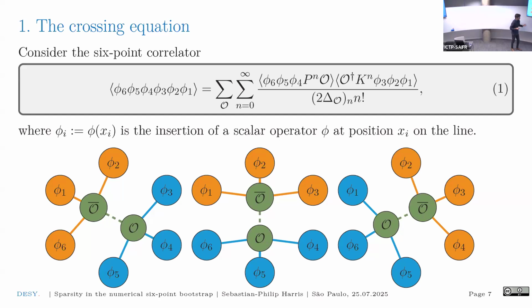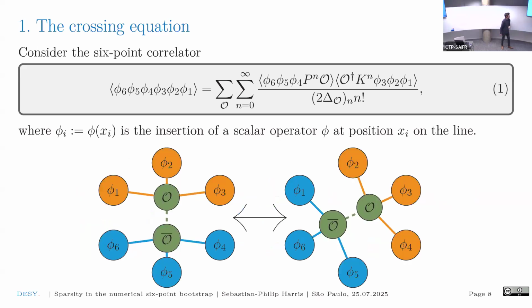And of course, there are various ways in which I can perform this decomposition. So graphically, the decomposition in equation 1 would correspond to something like this. I take these 3 operators and fuse them into O, and these 3 operators also fuse into O. And I can do this in various ways. For instance, I can cyclically permute the operators and get this decomposition here on the right-hand side, or this decomposition on the left-hand side, and equating these things as usual gives some crossing equations.